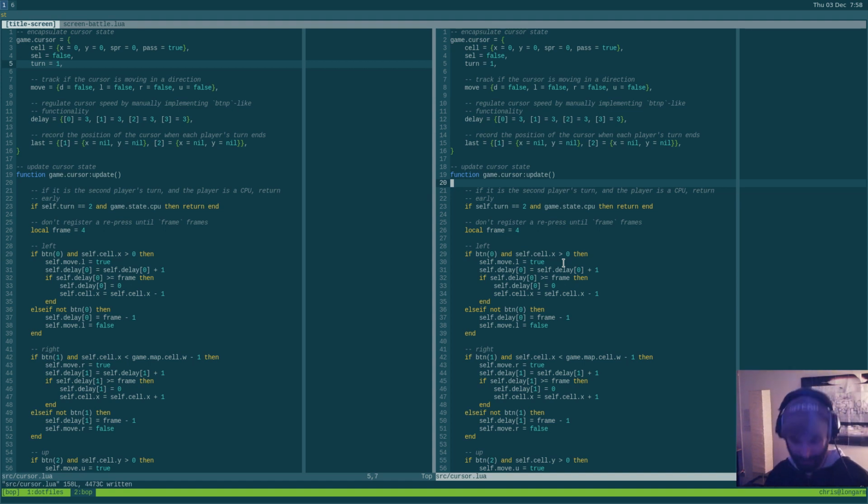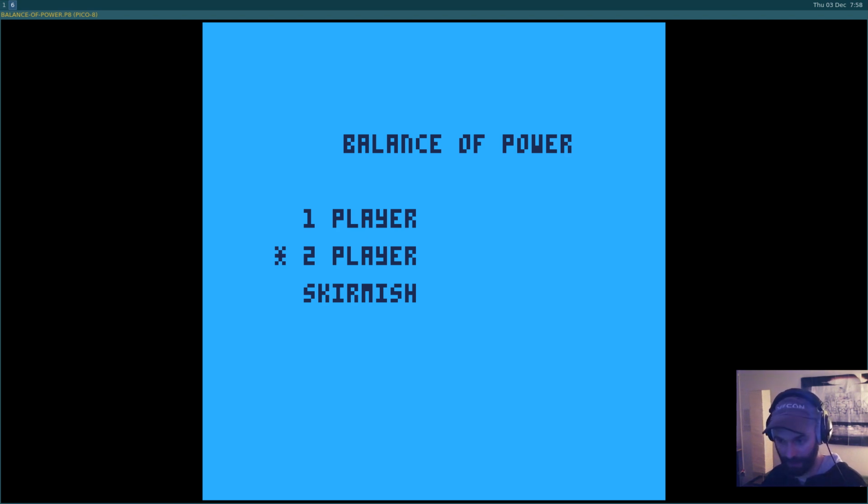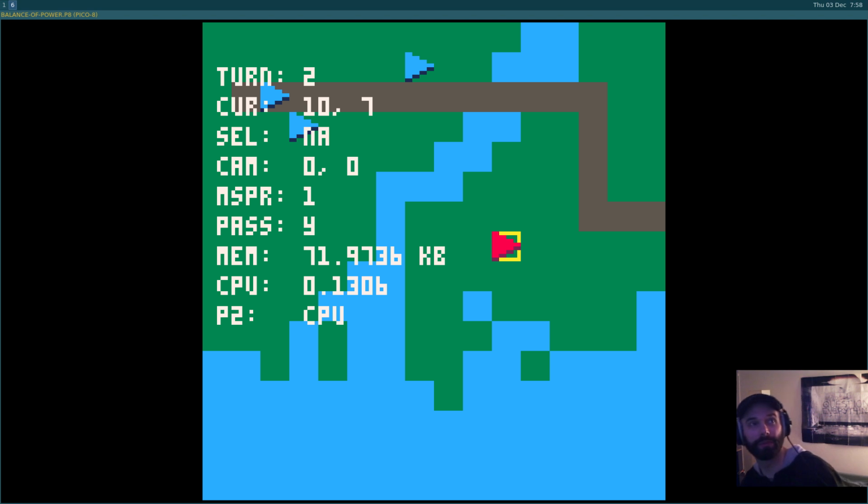End player one's turn and then find we're soft locked. Two-player game. I move something. No, stupid. One-player game. Move something. There's our soft lock. Surprised the cursor moved. Why did it do that?